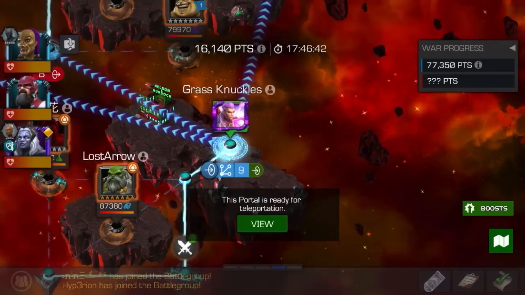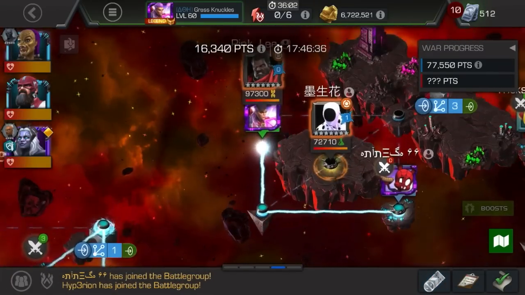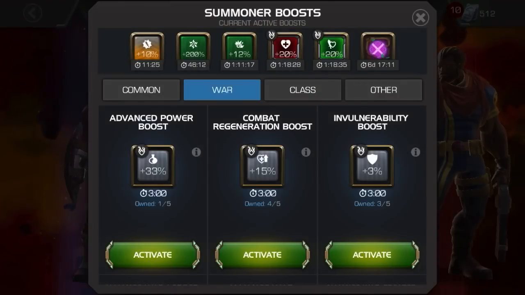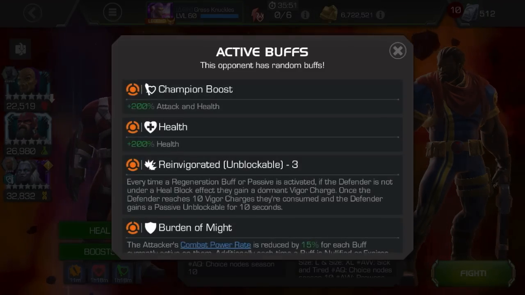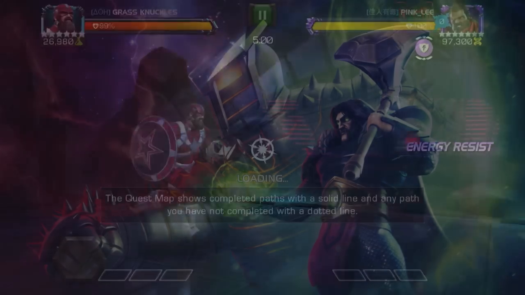But we don't care about high energy diet because, why? Oh yeah, we do only physical damage. That's why. And that, and the fact that this node also has Burden of Might, and Burden of Might, like EMP mod, triggers when I have buffs. Guess who doesn't gain buffs? It's Red Guardian. You're correct. You're so smart. My viewers are the smartest, man.